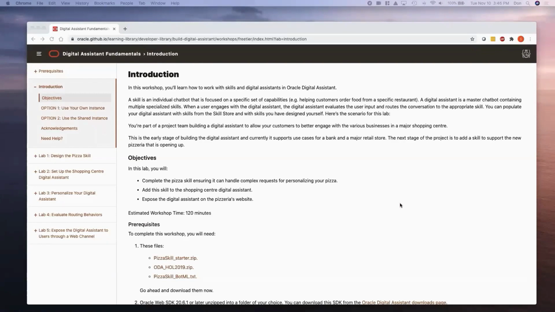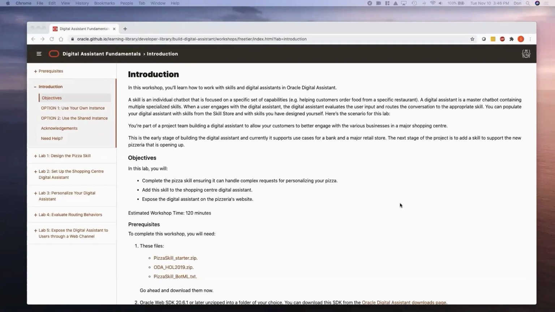You'll then learn how a digital assistant is made. And finally, you'll actually take your digital assistant and deploy it on a company website. Now, for purposes of this introduction, again, we want you to understand the fundamental parts of the platform, but we're going to give you a head start. So please make sure that you've downloaded the 3 required zip files that you can see on the screen now. These files give you a code base that you can use for the rest of the exercises so that you're not starting from scratch.